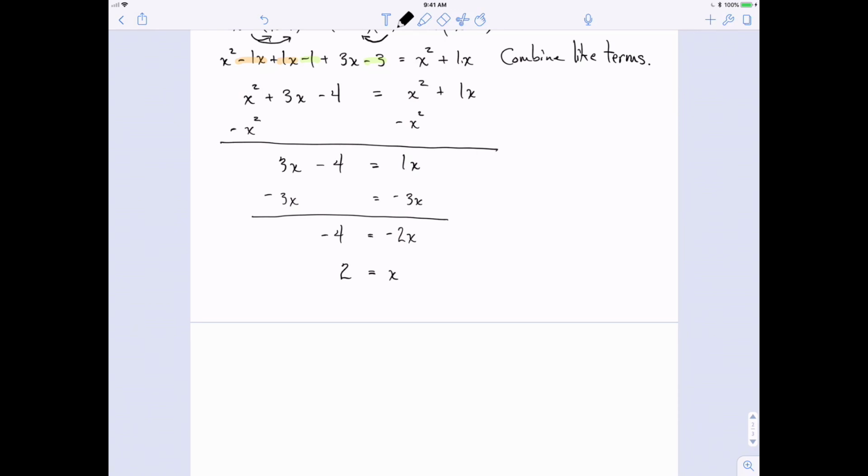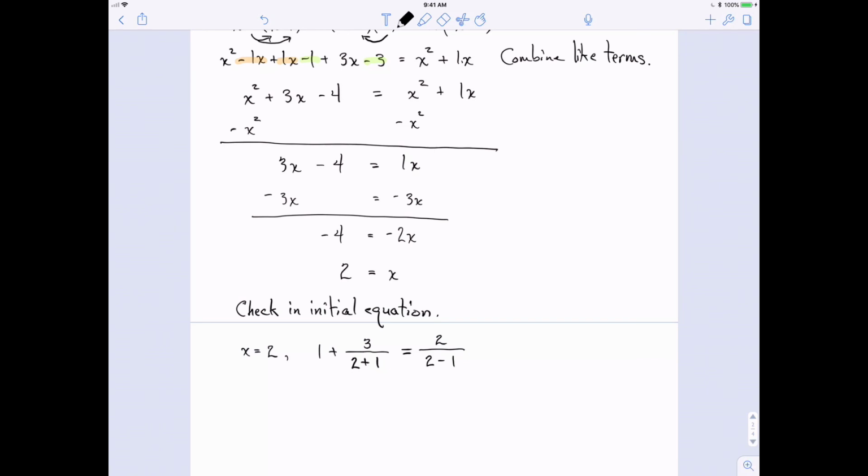But let's just check our answer too. You should always check your answers. Check in the initial equation. So I'm going to just put x equals 2, and I'm going to put it in as we go. So the problem was originally 1 plus 3 over x plus 1, but now x is 2, so it's going to be 2 plus 1. And we want to see if that's equal to the right-hand side, which was an x, which is now a 2, over x minus 1, or 2 minus 1.